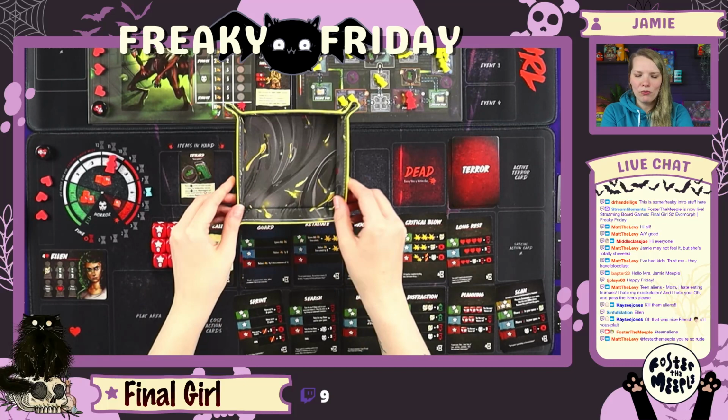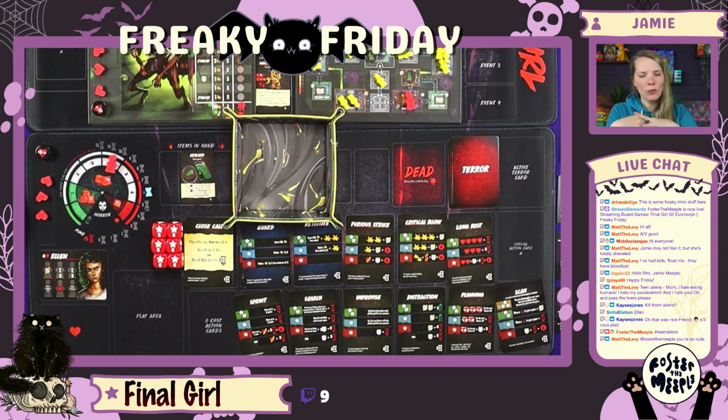Foster, you're so rude, right? He's wishing, it's because he's jealous that I am the two-star queen, and he is the no-star king. So, we use the middle dice. Middle dice are nice.